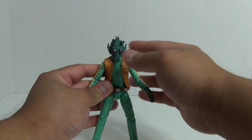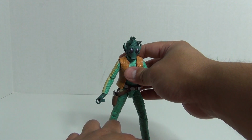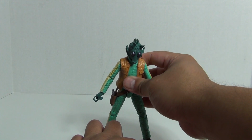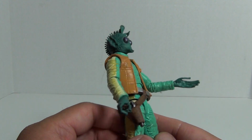Pretty cool figure, and unlike the Leia figure, you get a pretty substantial figure here. Even though the Leia figure was in scale, I understand that, but still, you feel like you get more out of these bigger figures. So there you go, the Star Wars The Black Series Wave 2 GREEDO.